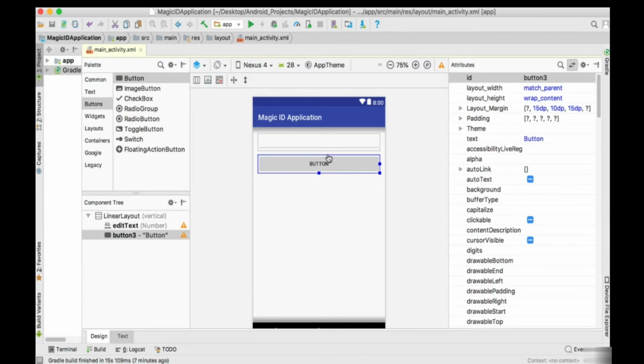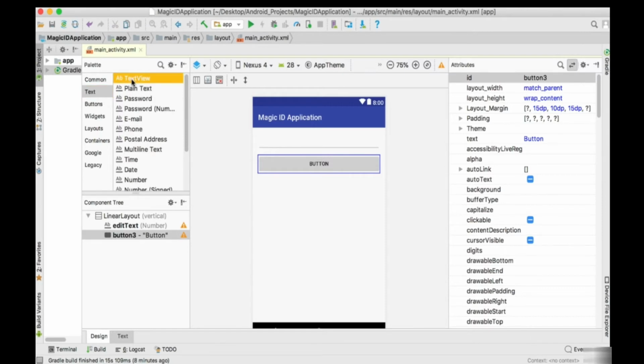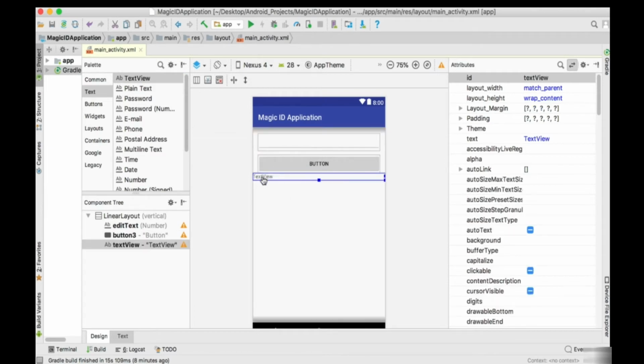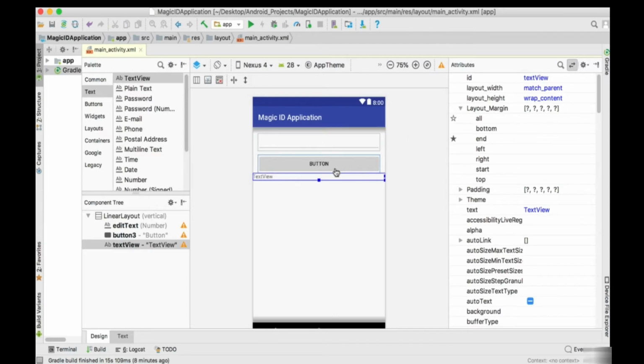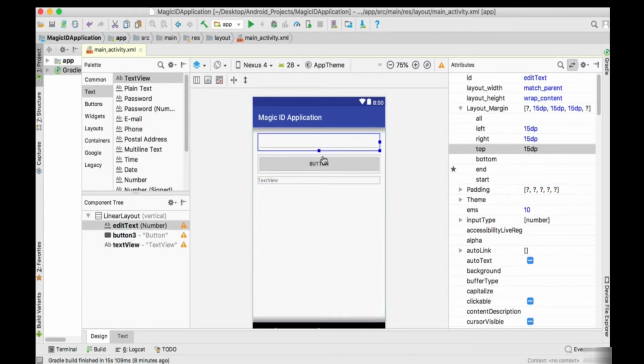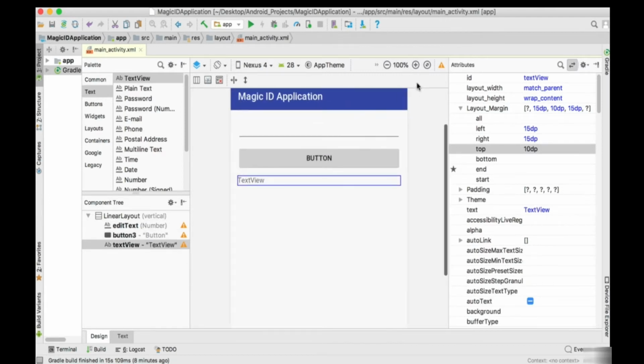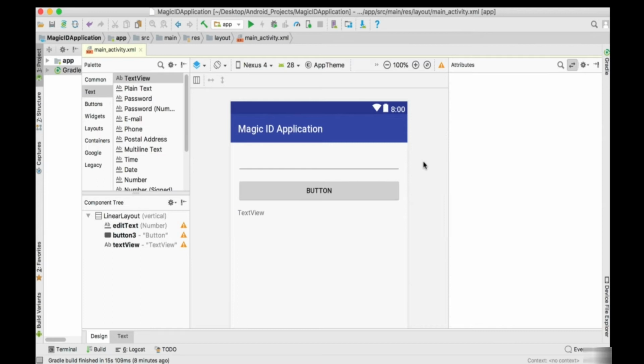When he clicks on the button, we want to show him now some information. So for now, to just show simple information, I'm going to use a text view, and that's basically what you call a label in some other programming languages. So this is just a normal label, which we call a text view in Android. So for this text view, we can also go to the layout margin property. So make sure it's clicked. On the left, we can also have 15 again. On the right, 15 again. And then at the top, let's make it 10 again. So that text view will then be what the result will be after the guy has entered his ID number. So now if you zoom in a bit, this is how your layout should look like.